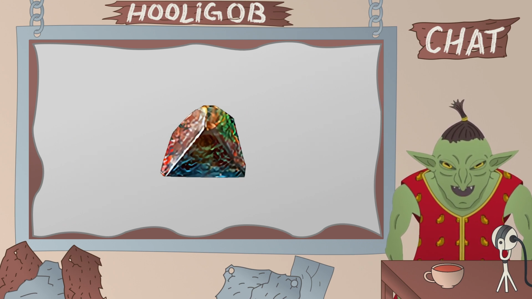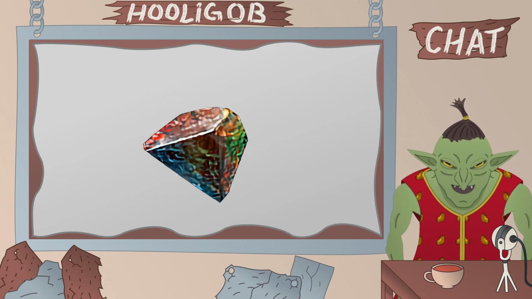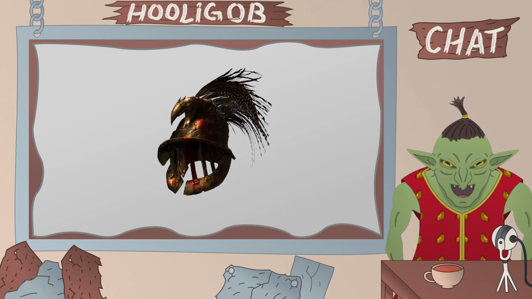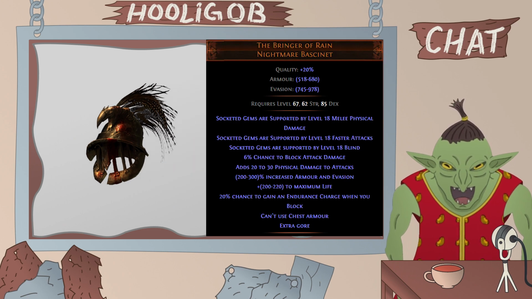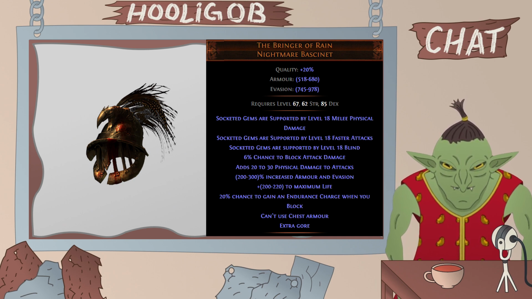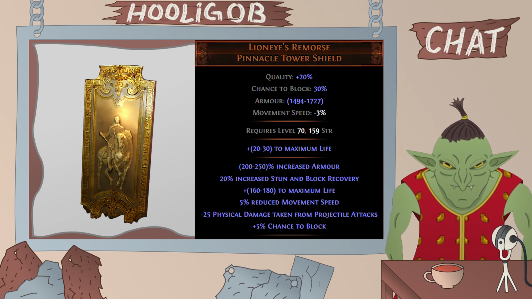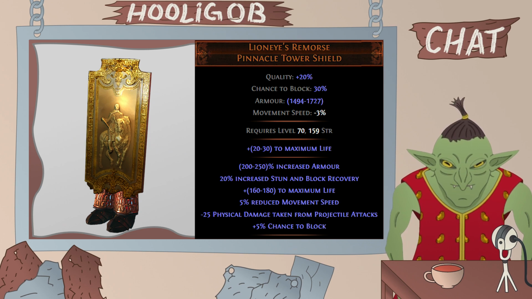The cornerstone of the Pauper's build is the best pseudo 6th link with lots of life and built-in block, the Bringer of Rain. 2000 plus HP, and you don't even need to worry about unveiling those annoying syndicate block recipes, because you don't even have a chest. And Lanai's Remorse, of course. It's basically Kerm Roots, the shield, plus big block.